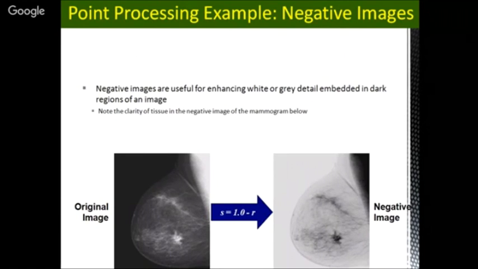But you can see the negative, because the negative in this case shows the dark values have become bright and the bright values have become dark. So in this case, the internal tissues are more prominently visible. It is just a dark background or a bright background kind of situation.